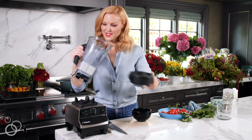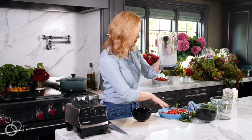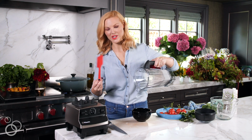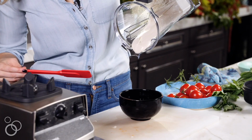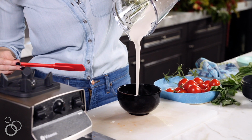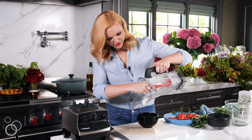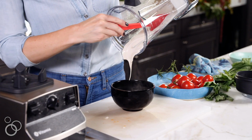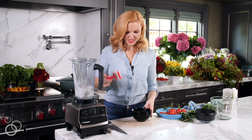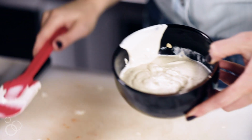Okay, you guys, this is so silky smooth. This is the power of the Vitamix. Like a really amazing blender can create things that you wouldn't normally have. So look at how smooth that is. And it's gonna give such a gorgeous velvety texture to the tomato soup. And it has a really mild flavor. I can leave the extra cashew cream in the blender because we're just gonna puree it with the soup anyways. But the rest of this I'm gonna set aside and we'll whisk in at the very end.